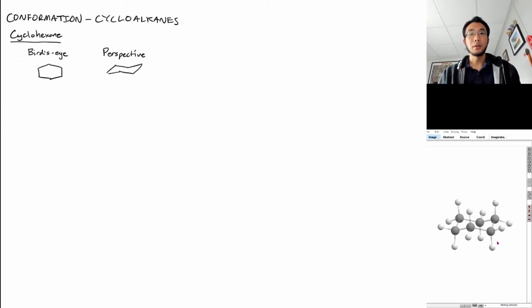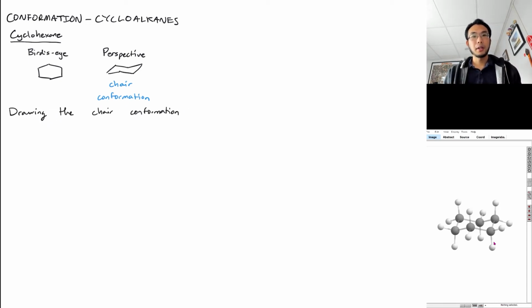Right? And so the bird's eye view is nice and symmetric and makes our life easier when drawing. The perspective view gives us a more realistic image that there is an up and down nature to the cyclohexane ring. This perspective view drawing that I have is called the chair conformation of cyclohexane. It's also the chair drawing. Basically, the chair conformation is the lowest energy conformation of cyclohexane, and that's why we're always going to draw the perspective in this chair form.